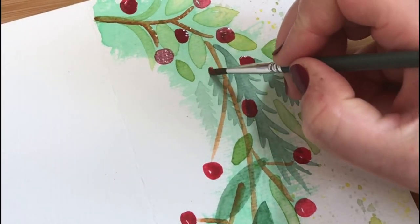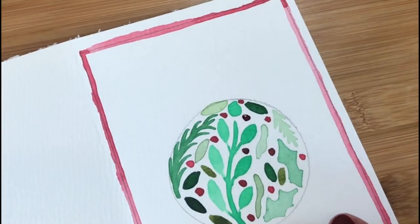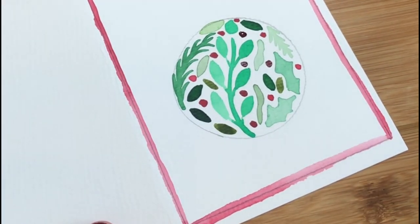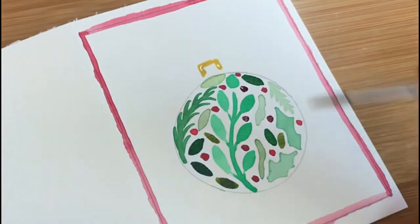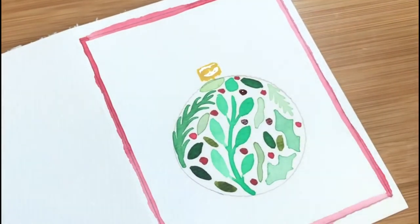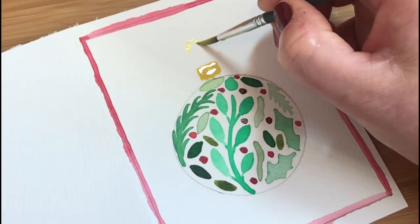And that's it now for the painting of your little wreath. So we can pop that to one side and that can continue to finish drying. And in the meantime, we can bring back your other design, the little bauble design. And for this one, we just need to put on the little hook on the top of the bauble. So all you're going to do is paint in three little sides at the top of the bauble, just three loose little sides. Don't block it off completely so it's solid, just have that nice open end to the fourth side. And then you can pop your hook on the top.